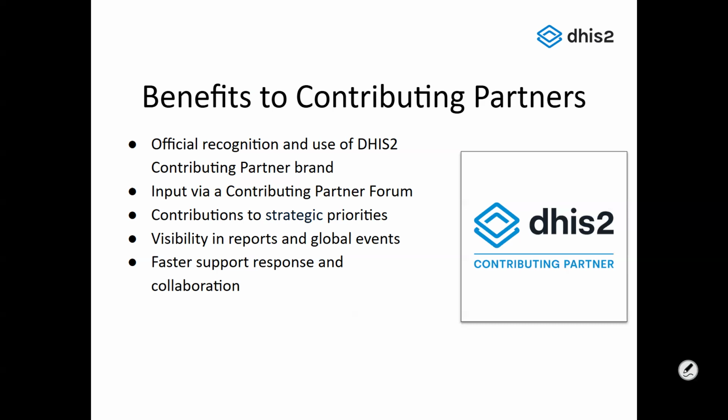We want to encourage contributions to the strategic priorities. So again, more voices means that typically we can steer the ship in a better direction. And so we come up with an annual strategy. We want to have your inputs and advice and guidance in that strategy. We also want to make sure you're visible in reports and in global events. And we want to make sure that you have faster support for responses and collaboration.